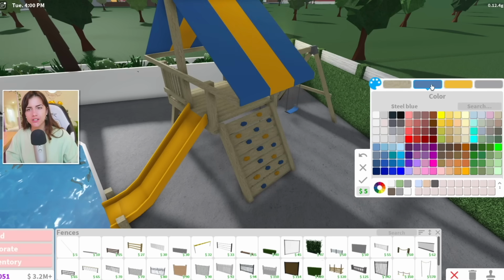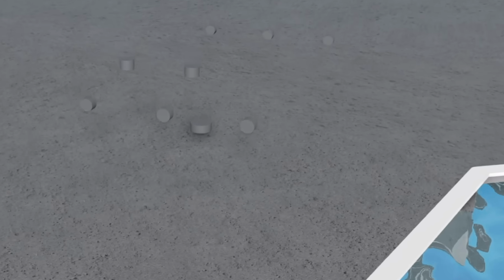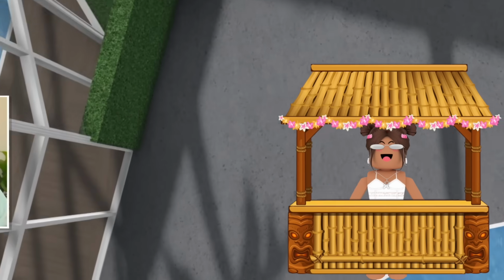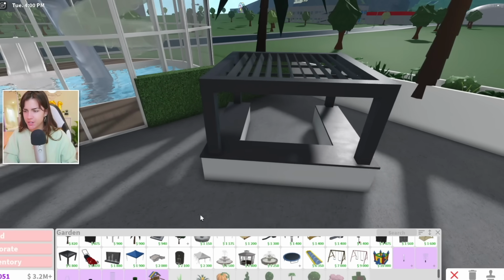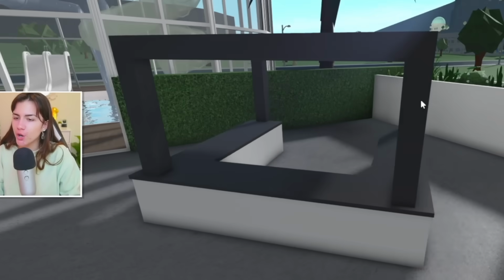This little beige color is the new linen. I've been using it so much. It's my new favorite thing. My jacuzzi was just reduced to a few little pixels. No! I think I'm gonna build like a little tiki stand over here in this corner. I never really use these pergolas. Is that what they're called? But these are perfect for a tiki bar.